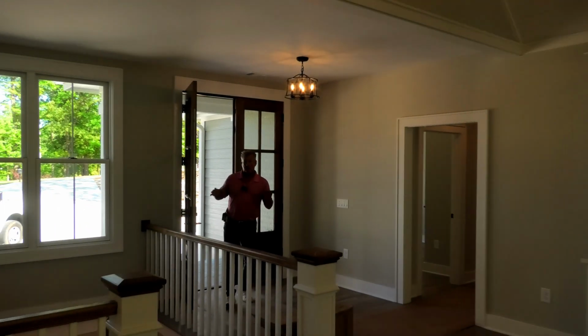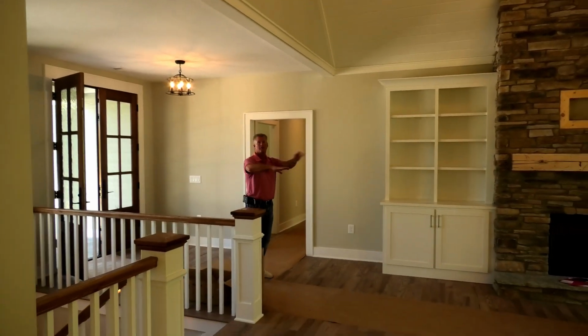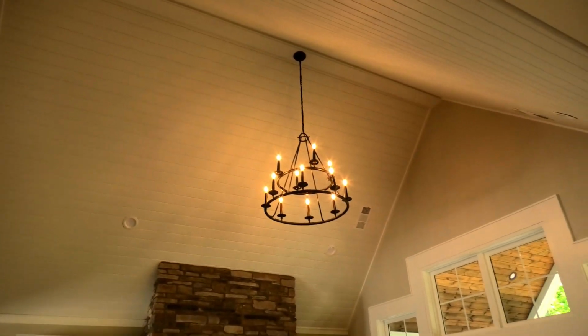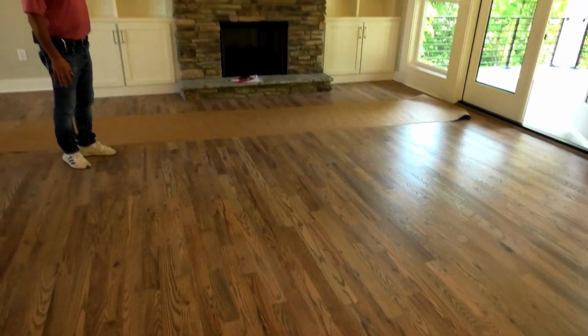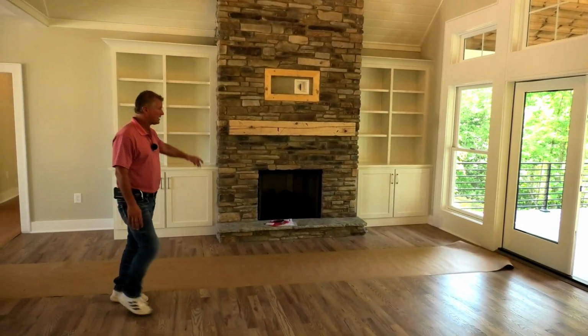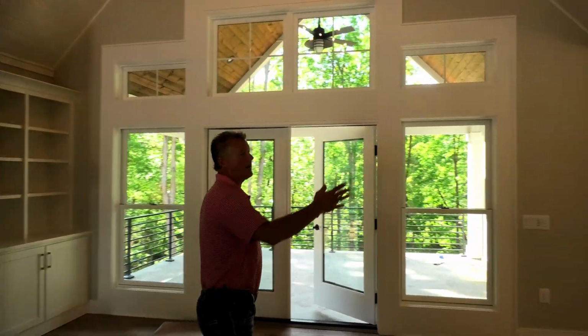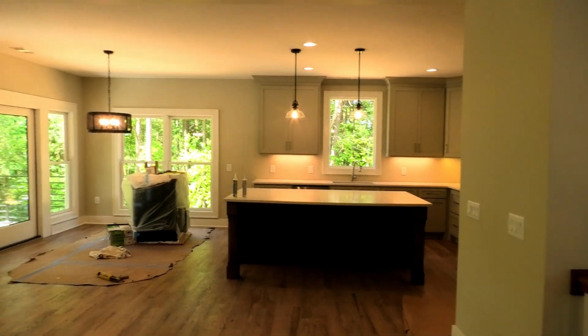All right, we come on into the house. One thing I didn't mention, but the outside has Hardie board siding. Come in here, you'll see all these beautiful hardwood floors. This is 3 1/4 inch white oak hardwood floors in here. You can see we've got a nice stone fireplace. It is gas. They do have natural gas in here, and because of that, they will also have a gas stove and burners on top, which is super nice.